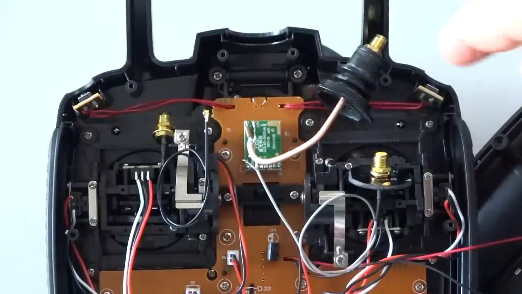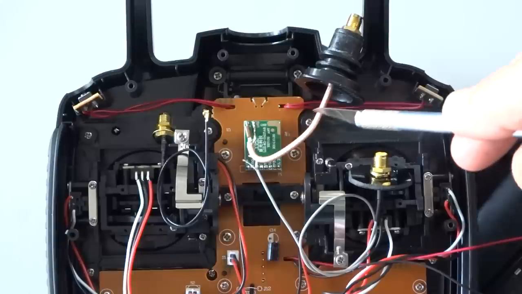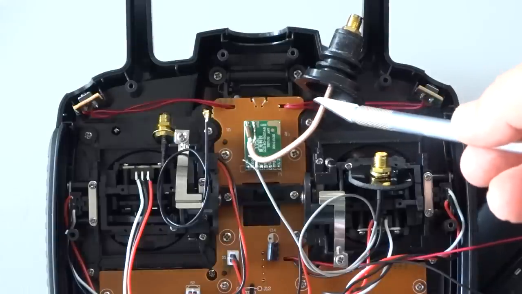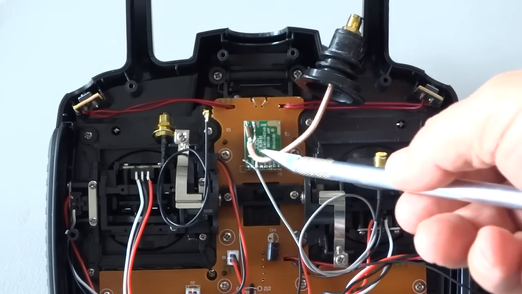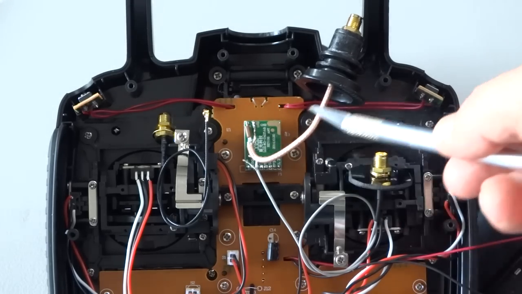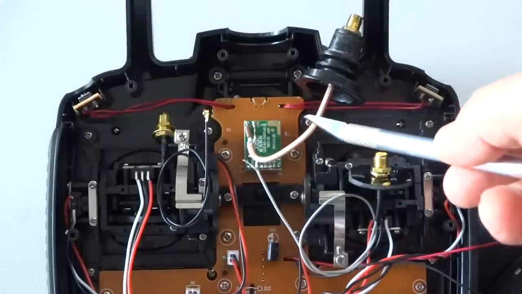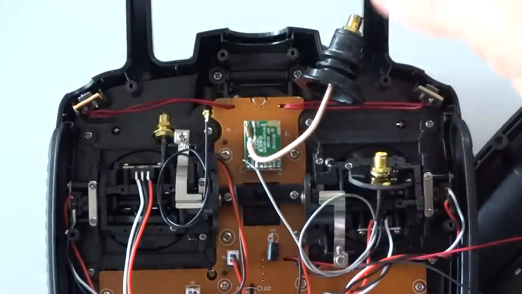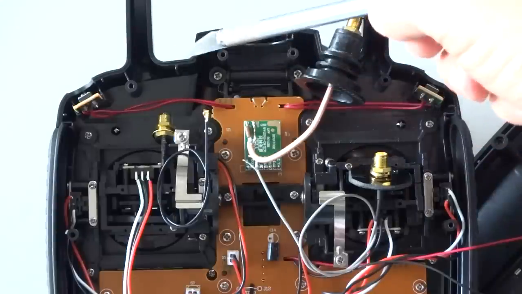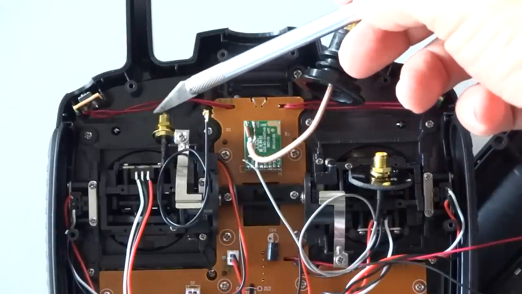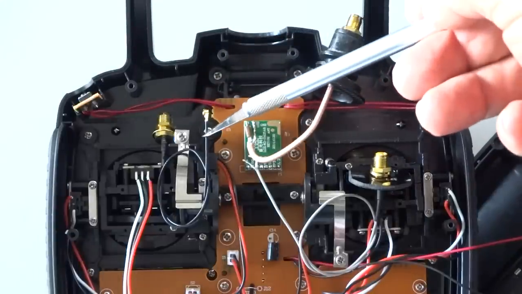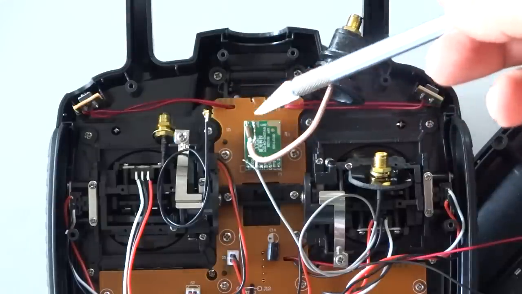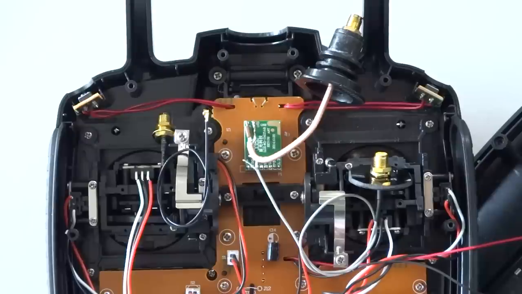If you want the thicker one, you'll have to go on eBay because Banggood don't have it. It's the thicker coax and it's RP SMA female. This one here was about 10 centimeters. The length of the cable doesn't really matter that much. Whatever one you buy, make sure it's just got your RP SMA connector on one end. It doesn't matter what's on the other end, you're going to cut it off anyway because you need to split it to solder on the circuit board.